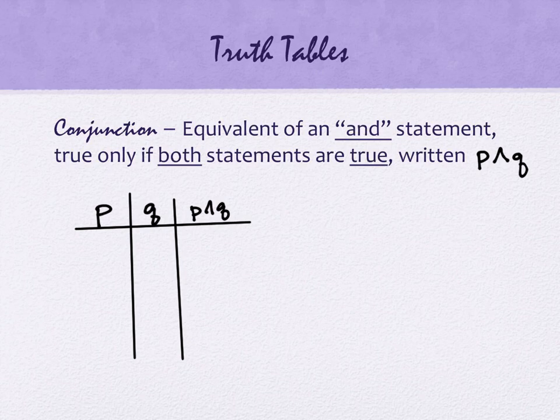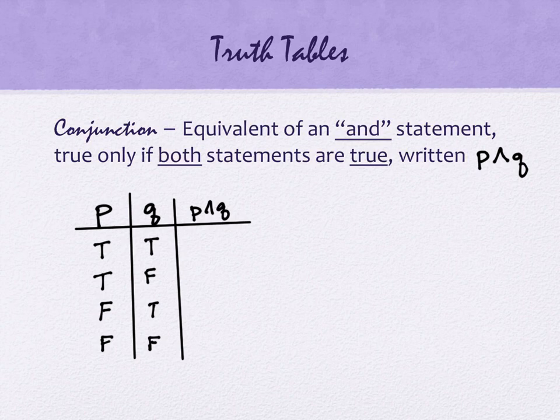Okay, so truth tables, I'm going to develop with you all the options of what can happen. So one option is that both of my statements are true. So individual statement number 1 is true, individual statement number 2 is true. That's one option. Another option is that the first statement is true, but the second one's false. A third option is that the first one is false and the second one is true. And then the last option is that they are both false statements. Okay, so far so good?